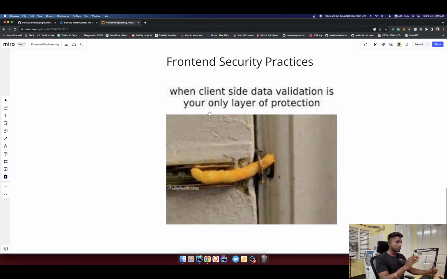So do not just think, okay, I validated it here and everything is done. No, your front end is vulnerable a lot. For example, let's say you have an input type email or input type URL, and you define some attributes there, like it should be this particular URL, or minimum length is 5, maximum length is 10. You define this in your input field and deploy it. Anybody can inspect, go to the HTML, remove that HTML code, and they can type in anything they want. It's possible. Your front end validation isn't secure enough.